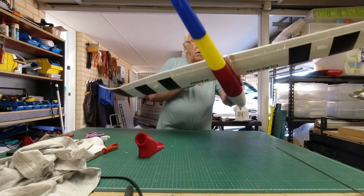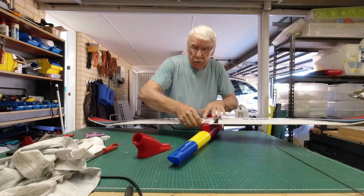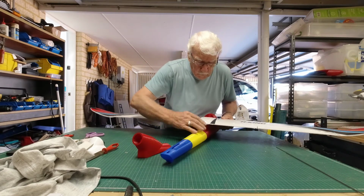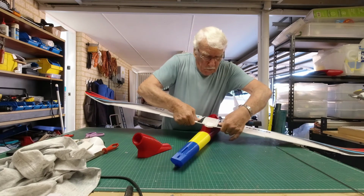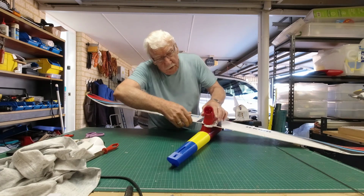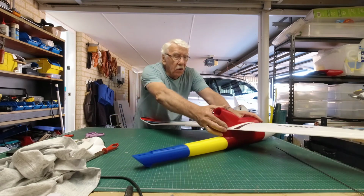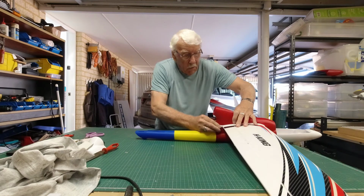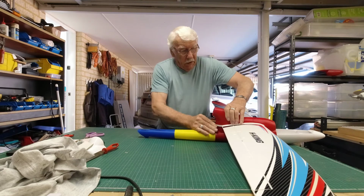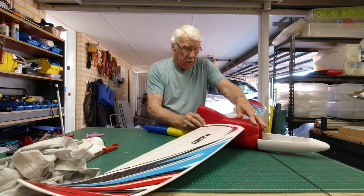That would make it a little easier to remove the wings and put the wings back. That little block will sit in there, which will keep that centralized, like so. And then this will clip in. I'm not sure it's going to work. But that's the idea. I've got a feeling that this might tend to want to come apart.